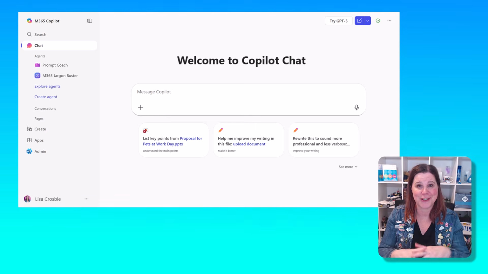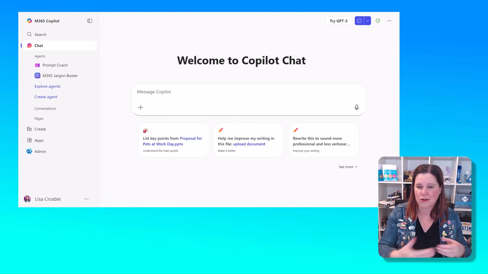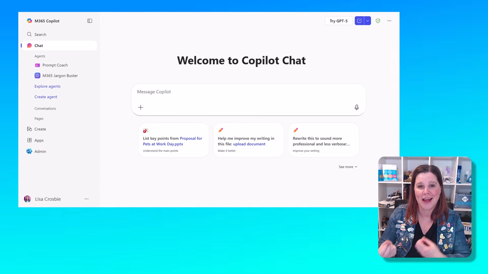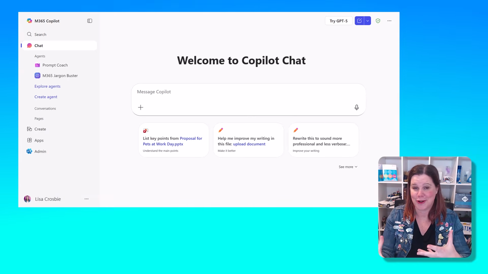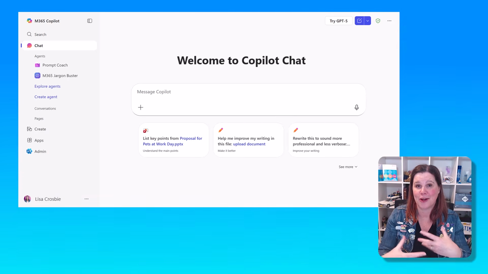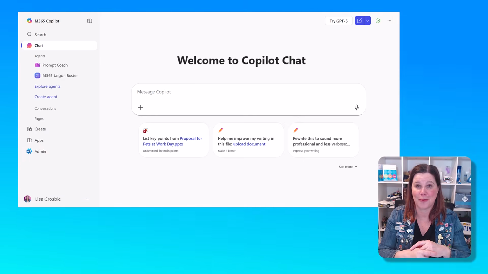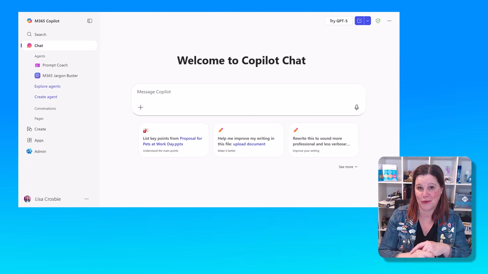If you can get yourself across some really good prompting skills, use your documents in there, work across those apps, basically just try and use it in the context of where you're working, I think you'll find a lot of value in here. And it's certainly a very good place to start to get used to using AI at work in the tools that you're using every day. If you don't yet have that full Copilot license, there is absolutely plenty of value here.